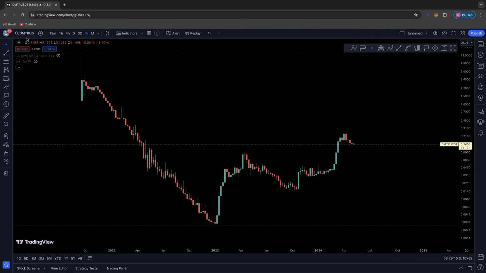This morning, we're going to be diving into DMTR against USDT. I was recommended this project by a friend of mine. We've spoken about it a few times in our crypto group chat, and I believe it's all to do with the agricultural side of the crypto space. So do your own research. I am the chart guy. This is not financial advice and is all for educational and entertainment purposes only. Let's dive into the chart on the weekly time frame.